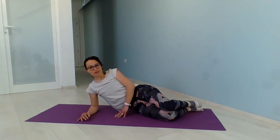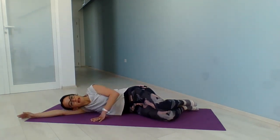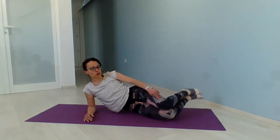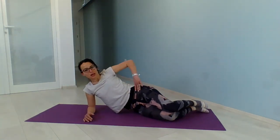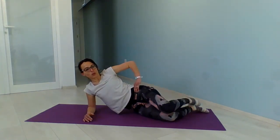Choose your position. Remember, you can stay in this position or in this position or completely flat. Whatever is comfortable for you. Knees and feet together. Hips in line. Open. Clam. Off we go. Two. Three.